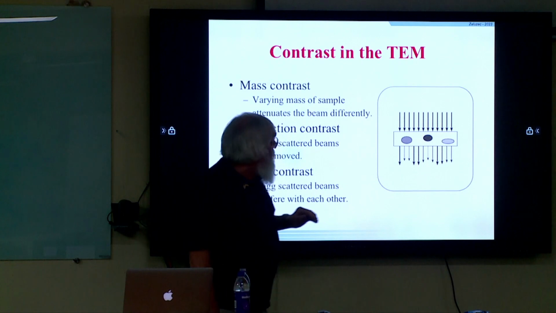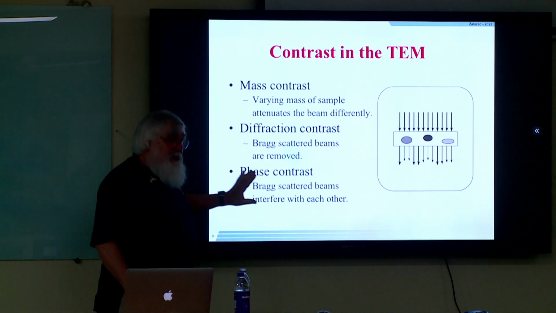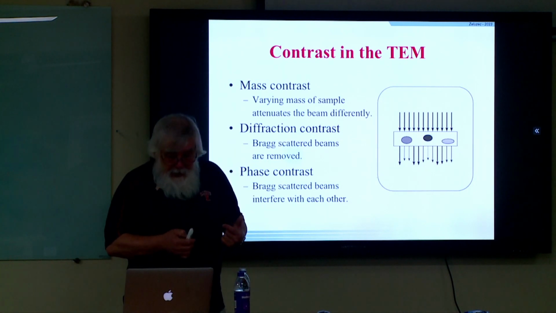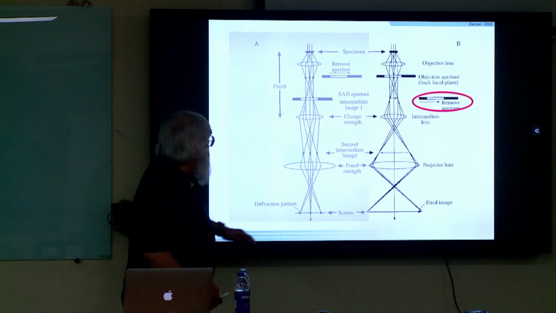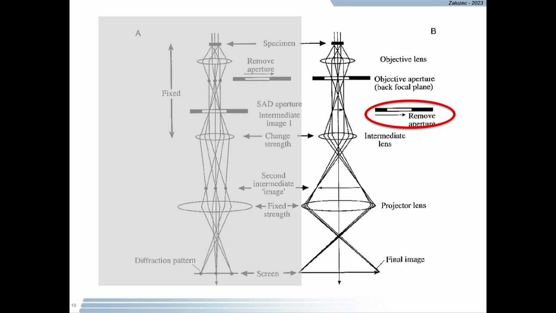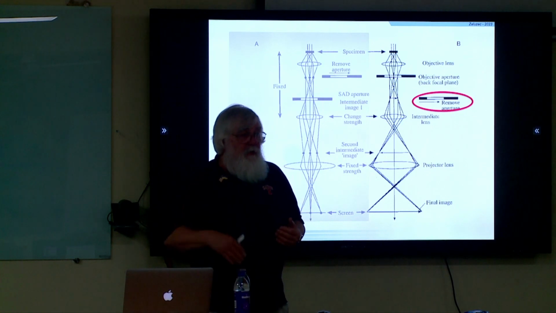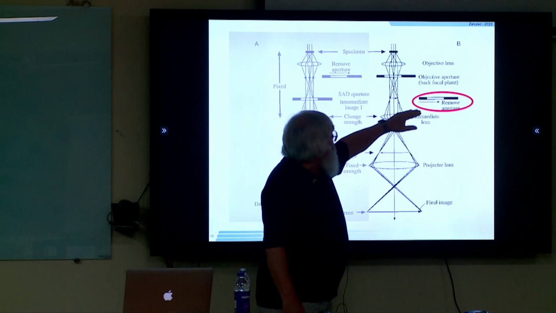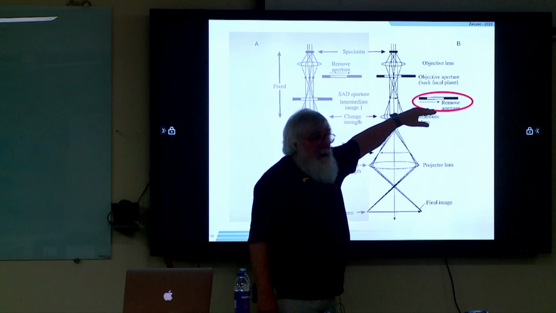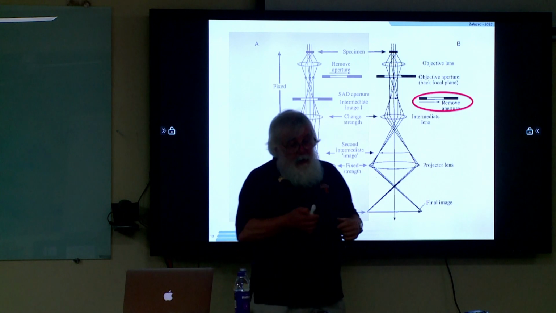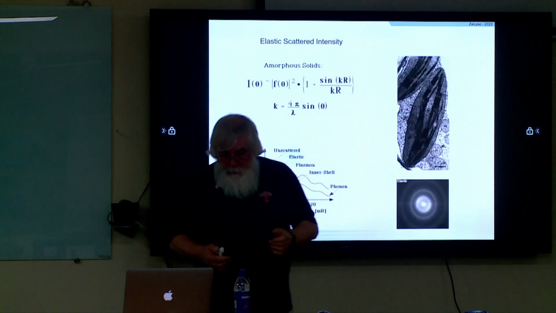We'll see how that works in a little bit. Phase contrast is a third thing, and it's an interference phenomenon, and we'll do that too. So again, we're not going to be talking about diffraction. We're going to be talking mainly about imaging. And a lot of the contrast is involving the insertion or removal of apertures. And those apertures are actually put in the back focal plane, okay? Because they define which beams come through and assist in creating contrast.